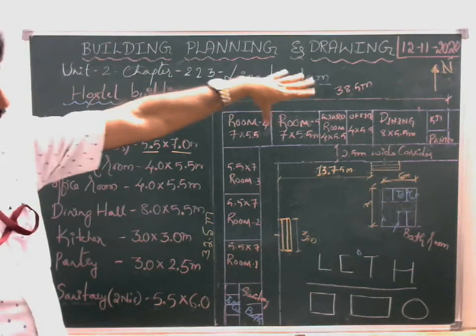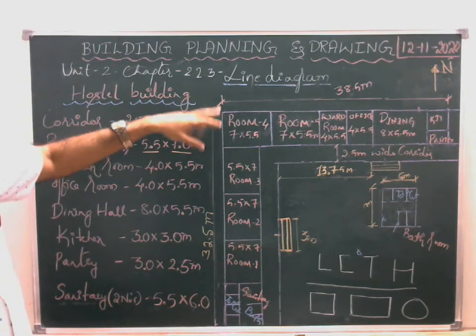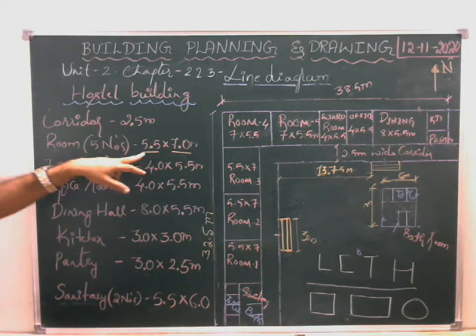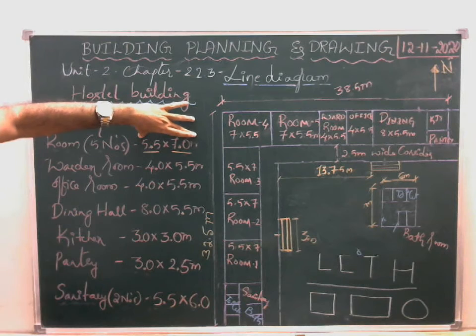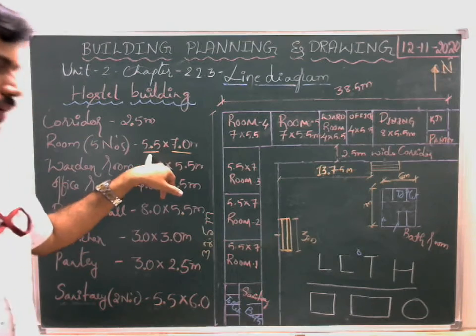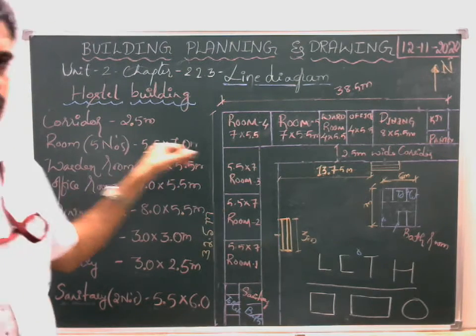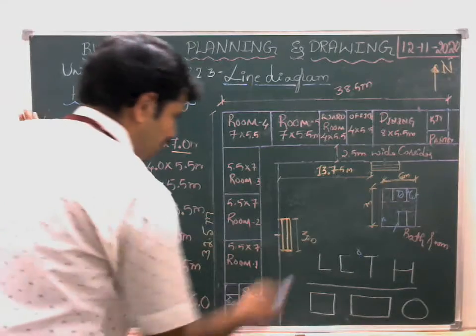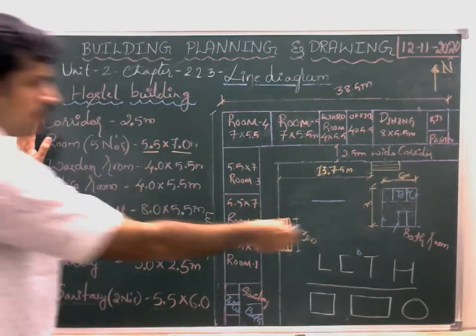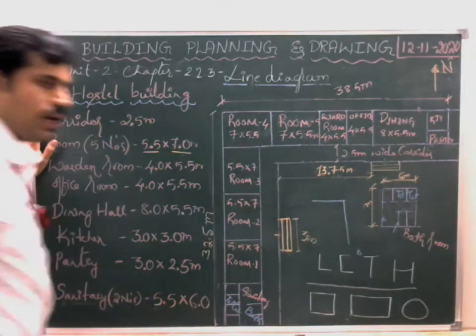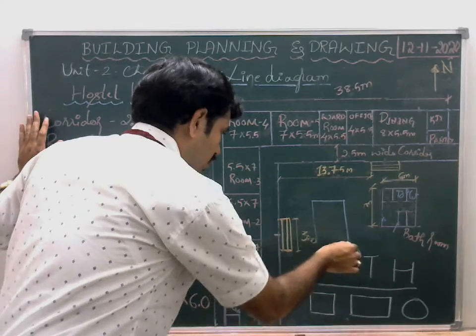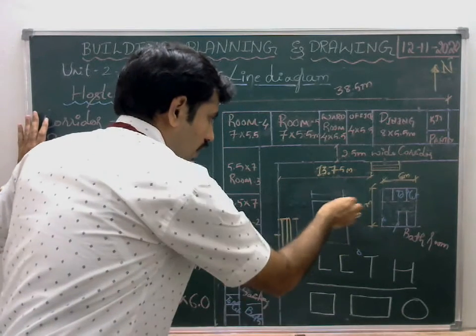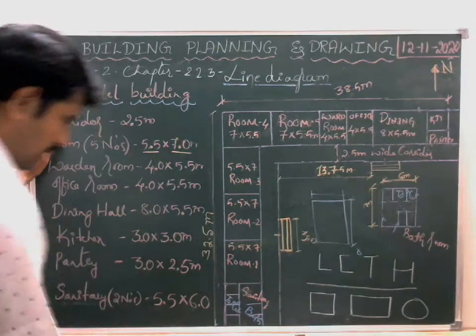So here I have drawn to scale. While preparing this, we have to know some basic things. Here the dimension will be written like this. Always we write like this: 5.5 into 7.0 meters. It means 5.5 meters will be measured in the horizontal direction, and 7.0 meters will always be measured along the y-axis, that means in the upward or downward direction. So the dimension will be like this: this measures 5.5 and this measures 7.0 meters. You have to keep it in mind.